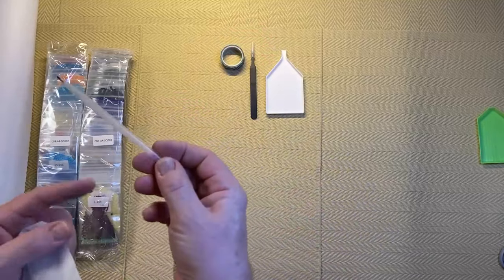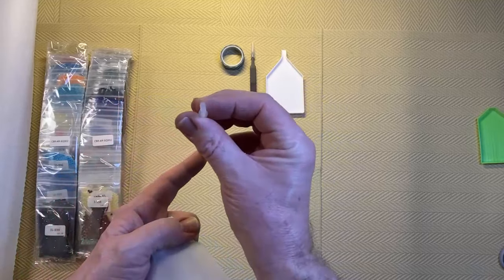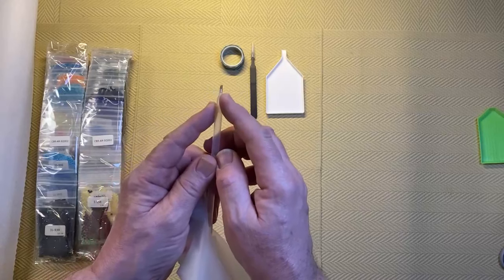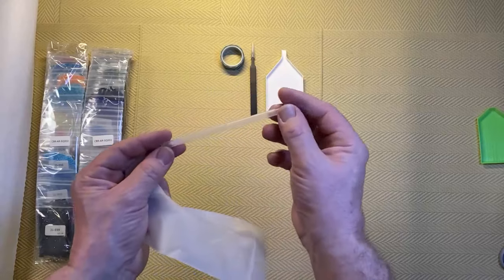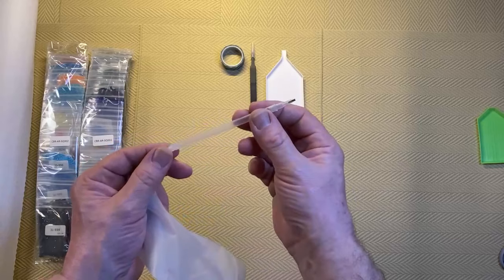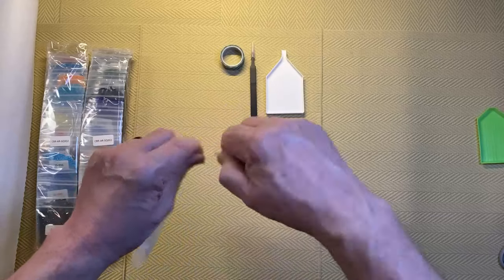Then we get a diamond painting pen, just a clear pen, and it has a small multiplacer on the end. Then we have the standard nylon tip with the brass insert, totally standard. So the actual pen is standard. A lot of the time you will get a pink pen from a lot of companies, but this one is clear, just a bit different, and it has a multiplacer already in. You can take it out.